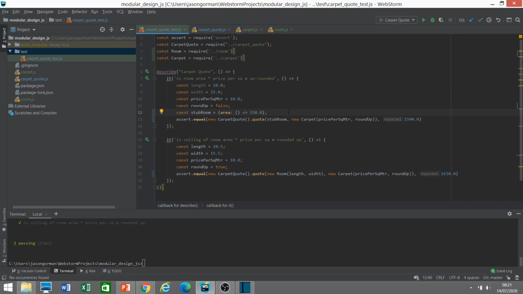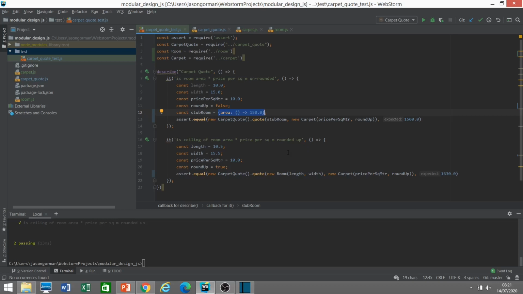And our call stack, the actual flow of control of method calls, is determined dynamically from the outside by the client. And we call this inversion of control. That's the technical term for it. And it's a very powerful way of composing systems out of modules using dependency injection. So the actual flow of method calls or function calls, if you're doing it in FP style, is determined ultimately by the client, and only the client knows which implementations are actually being used. So for example, here I was able to swap an instance of room with another object that just returns a hard-coded area, a stub object here.